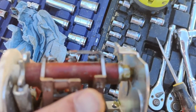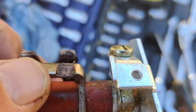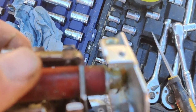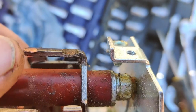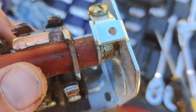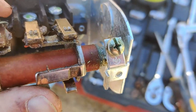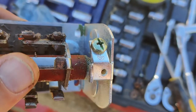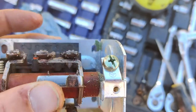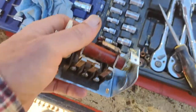Let's see if we can get it to focus. Come on. There we go. Look at how worn down that actually is. Look at that. I'm hoping that's just worn through the embedded copper in there, and that's what was causing my problem. We'll see in a minute.